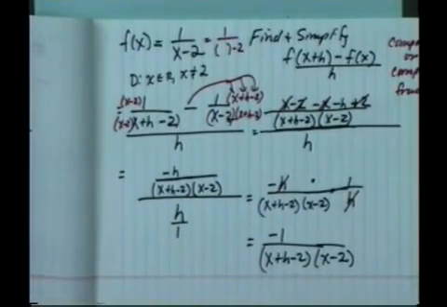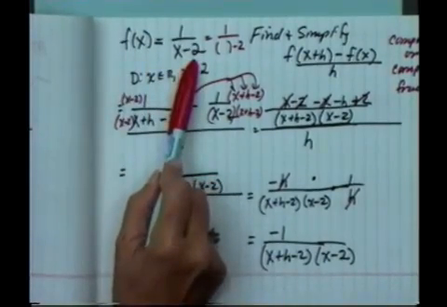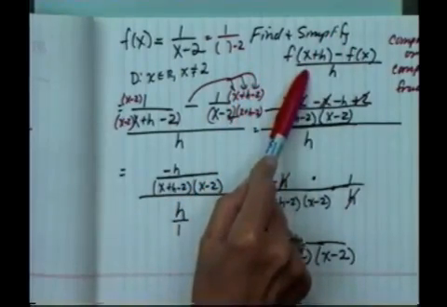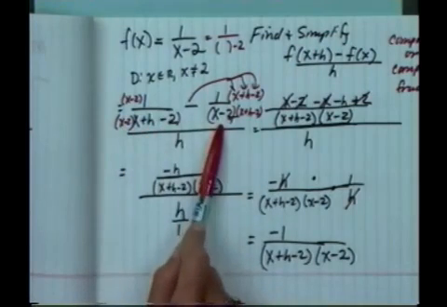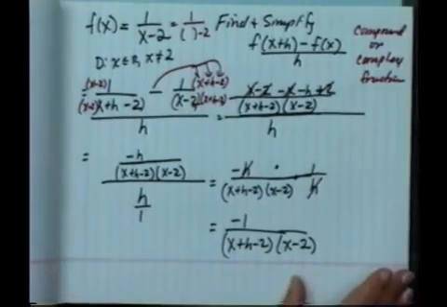Okay? All right. We had a function, our instructions were to find and simplify the difference quotient. What happened was we had compound fractions. We had to get a common denominator and simplify. And there we have it. Everybody good? All right, I think those are the 3 types you'll see in your homework WebAssign.